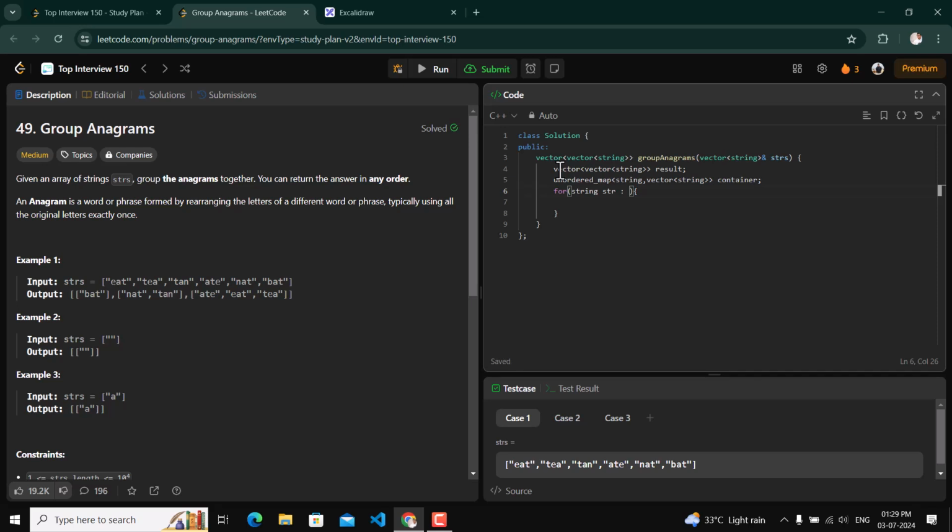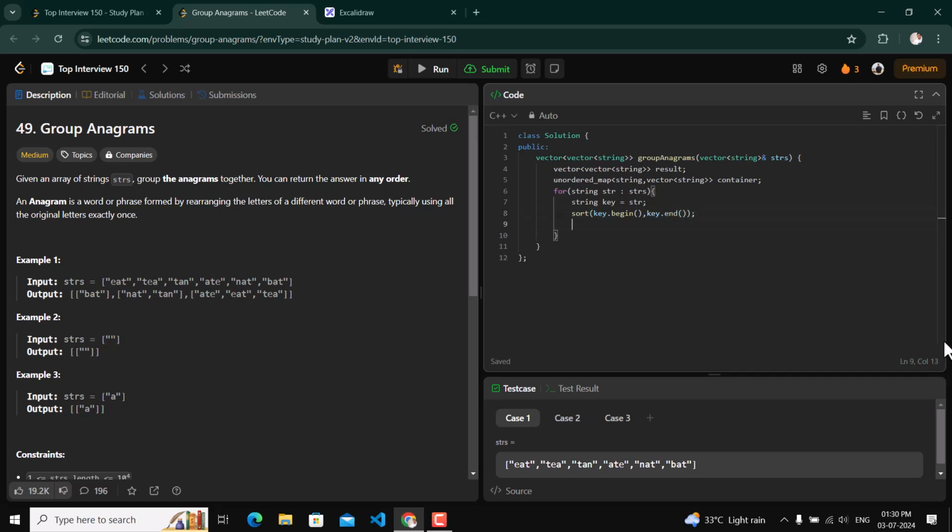Now for each string in strs, what we will do, first of all we will keep a variable, let's say key is equal to str, then we will sort key.begin to key.end.